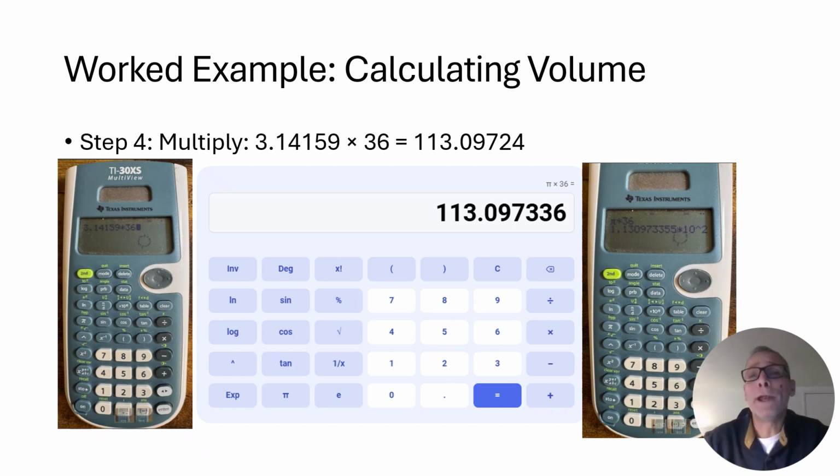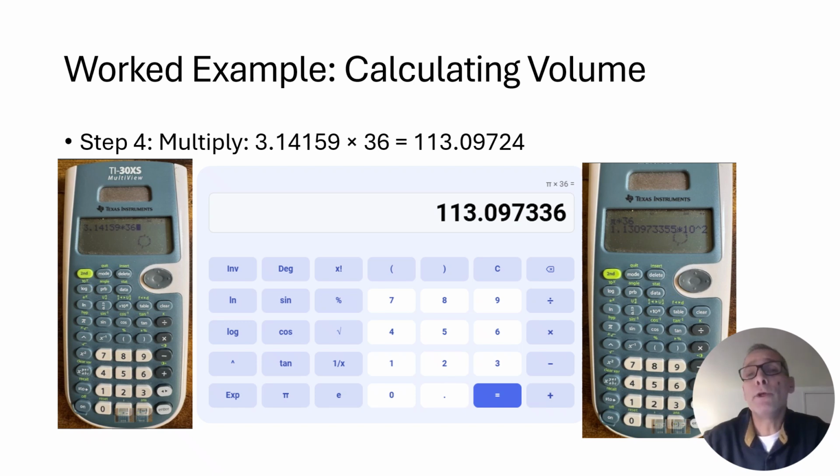Step 1 was to find the radius, or half the width of the circle. Step 2 was to plug the numbers from the question into the volume formula. The volume formula being equal to pi times radius squared times height, or 3.14159 times 6 squared times 24. Step 3 is to find 6 squared, which is 36. Now in step 4, we multiply pi by 36. Depending on what number we use for pi can affect the outcome.